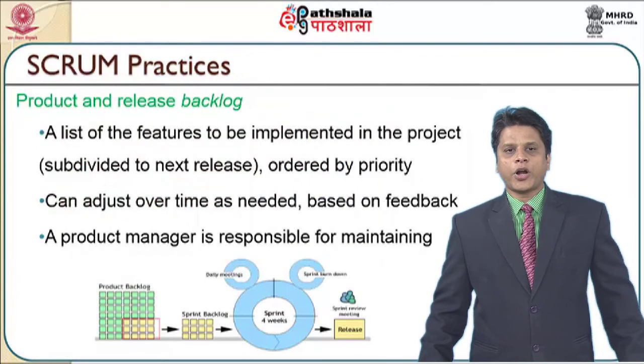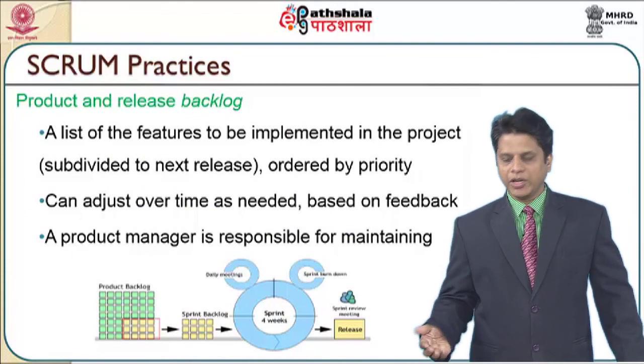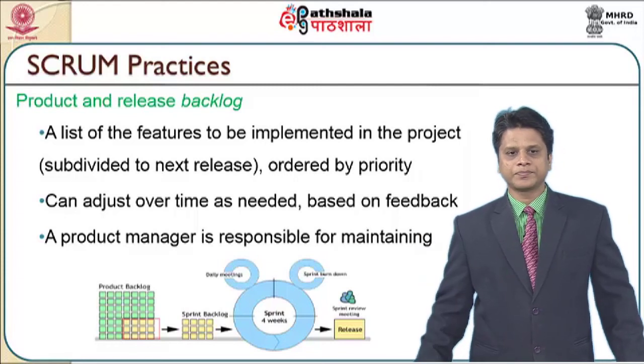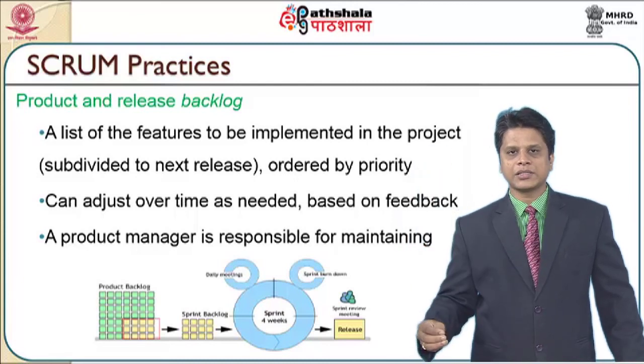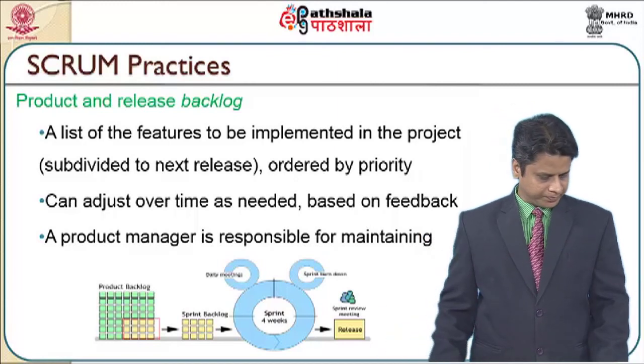Then it comes to the product and release backlog. A list of features to be implemented in the project is ordered by priority for subsequent release. It can be adjusted over time as needed based on the feedback provided. A product manager is responsible for maintaining the complete list of backlogs, and is supposed to deliver it on time.